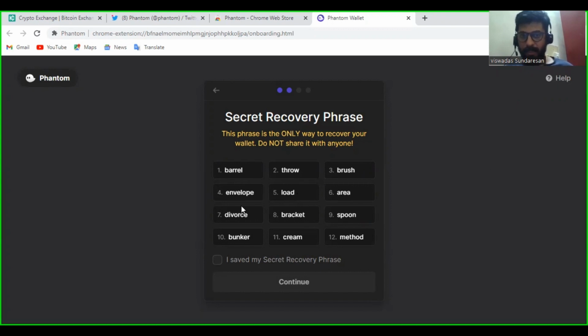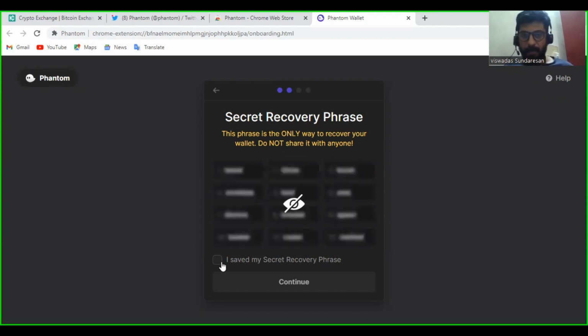Barrel, throw, brush, envelope. So make sure that you're writing this down in this exact order, and also making sure that you are copying the exact cases, small case and uppercase as it is, and make sure that you're keeping this safe and in a safe place where you can retrieve it and you remember that you have kept it in a safe place, right?